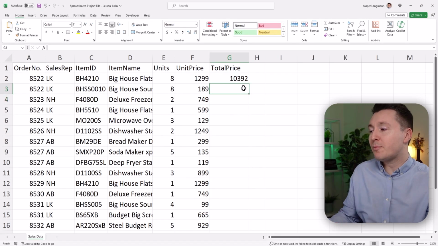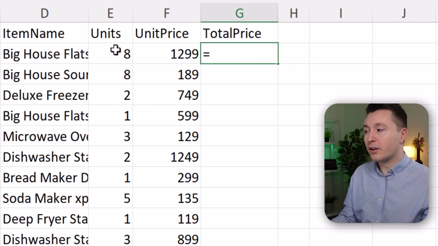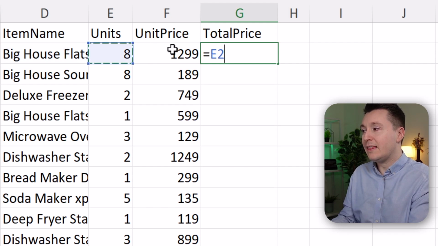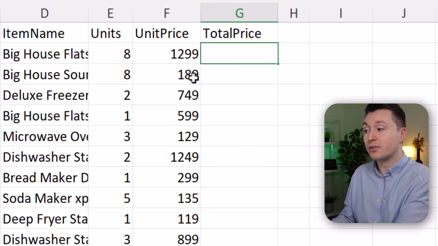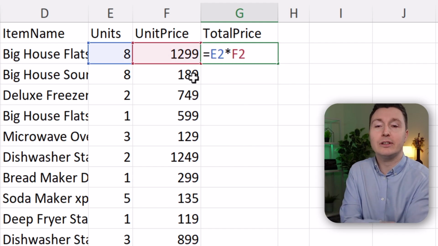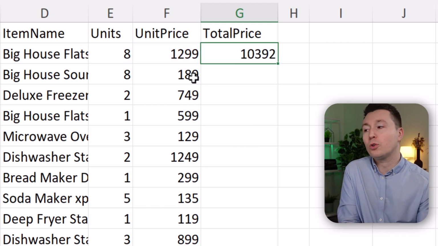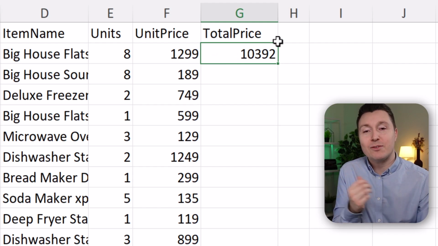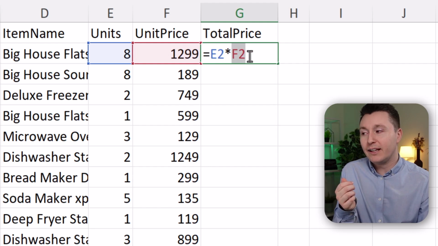So when we do that in the spreadsheet, we can just type the formula here, and we can select with our cursor here, or we can just use the arrow keys to actually select the references to the cells. We're going to do E2 times F2. We could also instead just type it out. So equal E2 multiplication sign F2. We can also do it like this. So that's 3 ways to actually write references. Hit enter, and then we have the total price. So the result is the same as we had before when we typed it in, and we actually typed 8 here and 12.99 here.